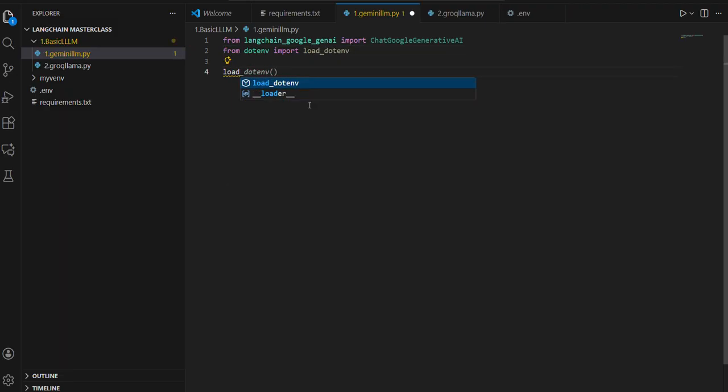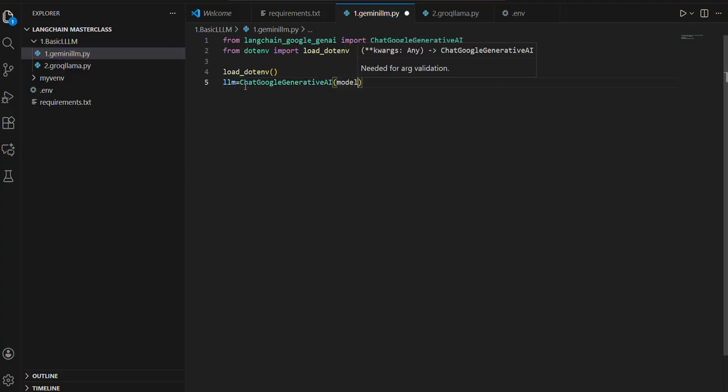Also, I can call this function load_dotenv that loads my credentials from the env file. Then I will be using this Gemini model here. So my model name is going to be Gemini 2.5 flash model.